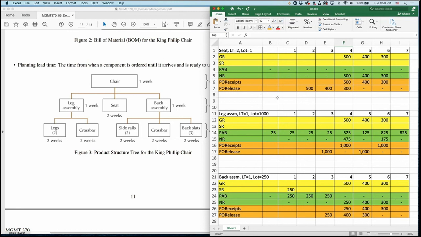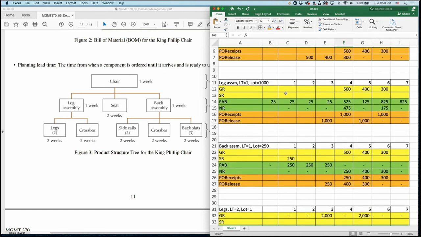Based on this, we compute the planned order receipt, and taking the lead time into account, we compute the planned release time. Finally, we explode this planned order release quantity to the next level, which is the next level's gross requirement. And we also have to take into account scheduled receipt, on-hand inventory, lead time, and lot size.